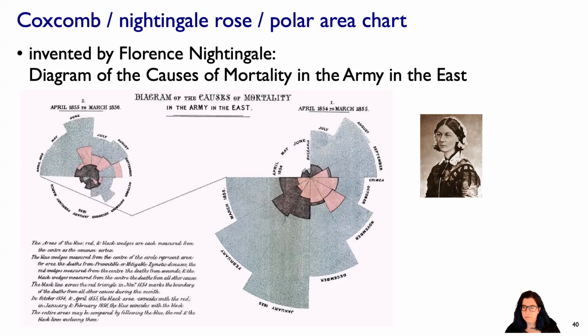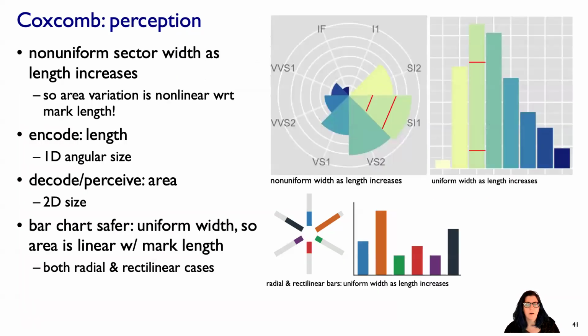Now, let's think about, was this a completely fair way to graph that data? What's really tricky about a coxcomb plot is that the width of these sectors is increasing in a non-uniform way with the length. As you get further and further out from the radius, that width increases. So it is not linear, whereas with the bar charts, it is linear, right? The width of the bar doesn't matter, no matter how high the bar is rectilinearly, but it really affects the area in these radial diagrams.